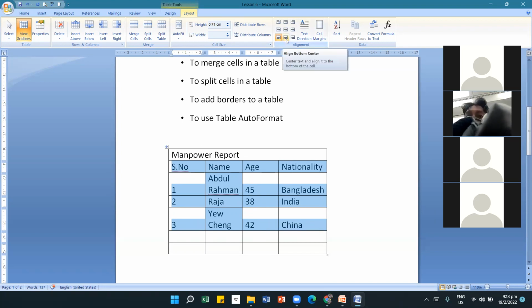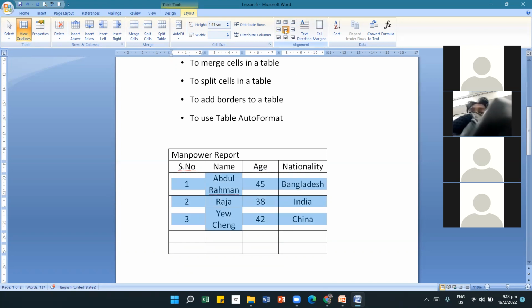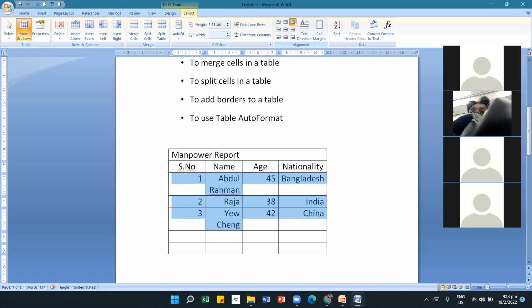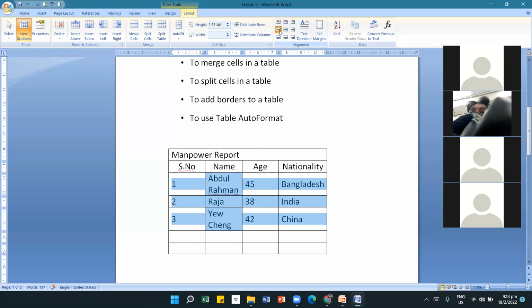So similarly, this is for aligning to the center, top of center. You see all this which was on the side all came to the center. Center top, center, both directions, and center bottom. It is in the center, but you see the text is towards the bottom. Similarly for the right, right top, right center, right bottom. Okay, so you can decide how you want to align for your table.